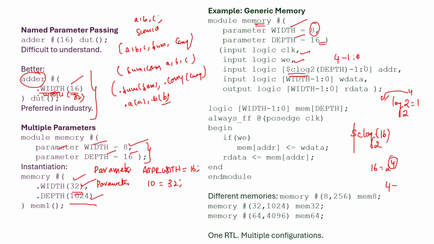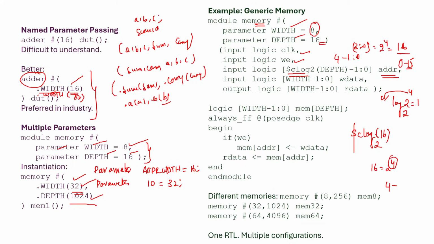Sometimes you take a bigger value in the parameter and then want to utilize it for a smaller value. Then we go for that parameter, which is supposed to be some power of bits, right? 2 power 4. See here I am taking 4 down to 0. 4 minus 1 down to 0 means 3 down to 0. 3 down to 0 means 2 power 4, which is 16. That means it is capable of storing values 0 to 15.